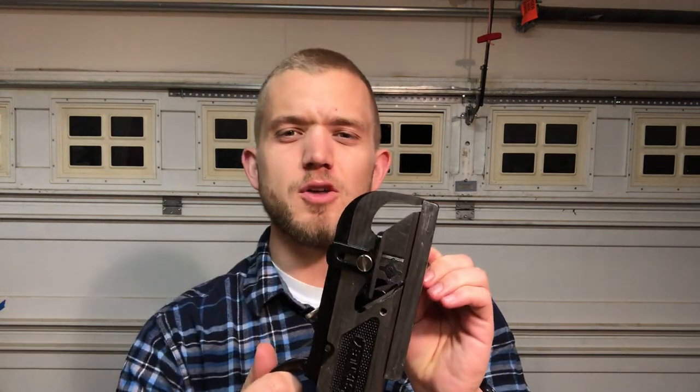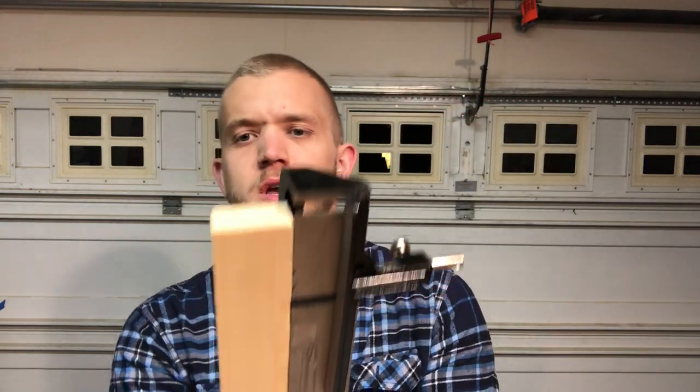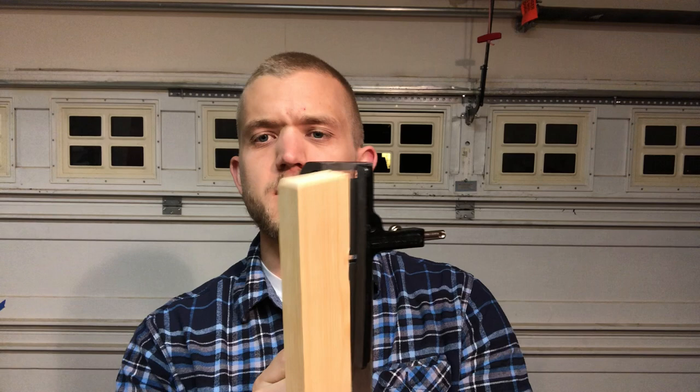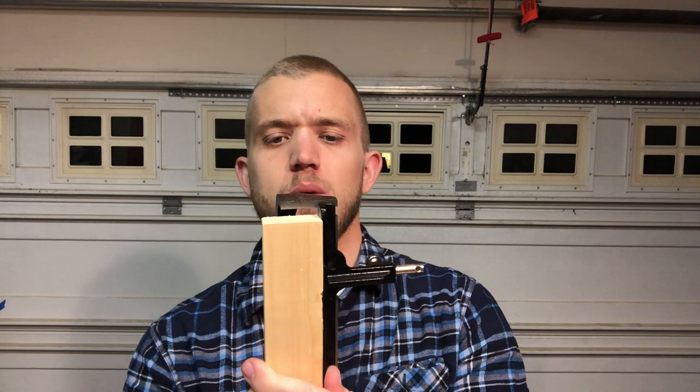Here it is all finished and ready to go — you can see all the different parts as they come together. Your depth gauge is used for when you've already started cutting part of your shoulder and you can mark how deep you want to go before you stop. Your fence, which sits along the bottom up against the edge of your workpiece, controls how much of a shoulder, rebate, or rabbit you form on your actual workpiece.